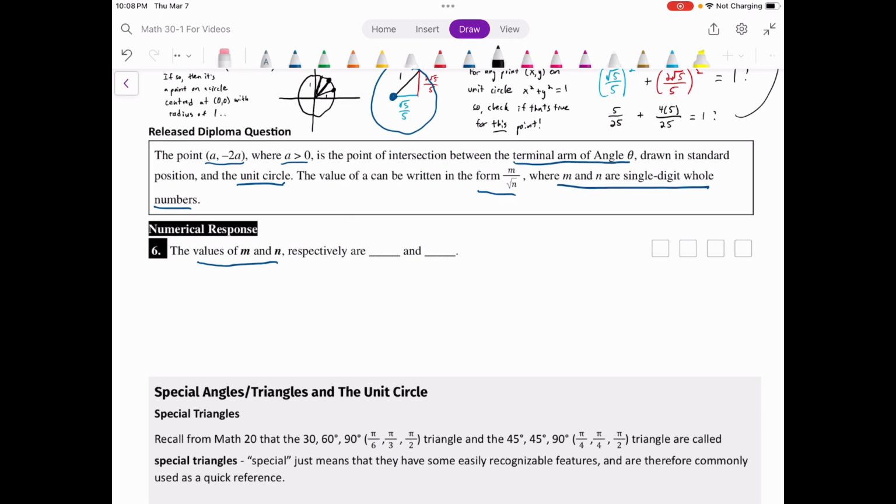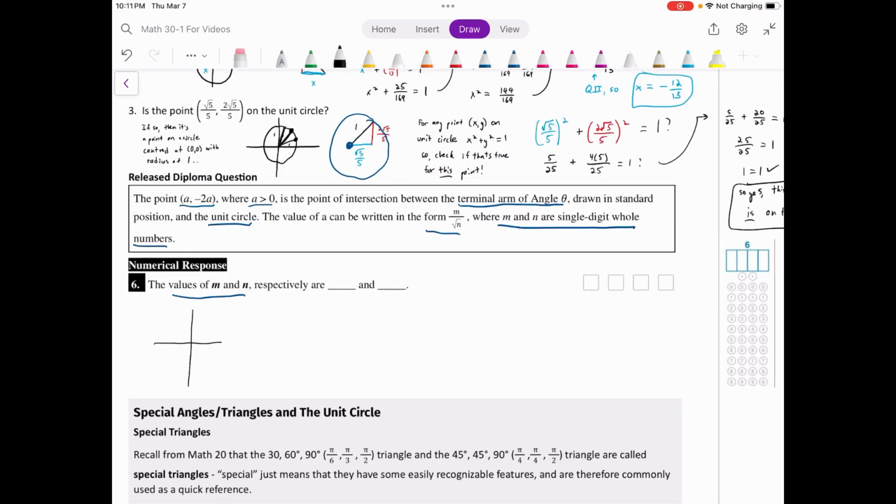Okay, so essentially we need to figure out what a is, right? It's telling us that when we figure out what a is, we'll see that it looks like this thing. And then we just need to record what the values of m and n actually are when we write a in this form, okay? So let's, as is always a good idea, start with a little quick sketch because that can help us get our bearings pretty well for trigonometry stuff. Okay, so here we go. Let's just draw out the unit circle.